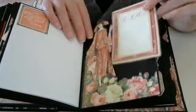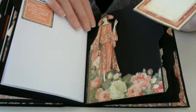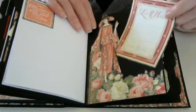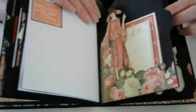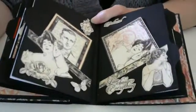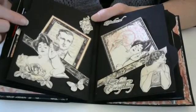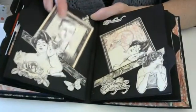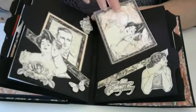I fussy cut round one of the ladies off of the collection. Thought that would make a lovely tuck spot on there, and then again just used that as a pocket to put a card in on there. This page I thought I would use all the black and white images from the collection, and created this page here that has 2 pockets either way, and then just stuck the journaling cards into there.